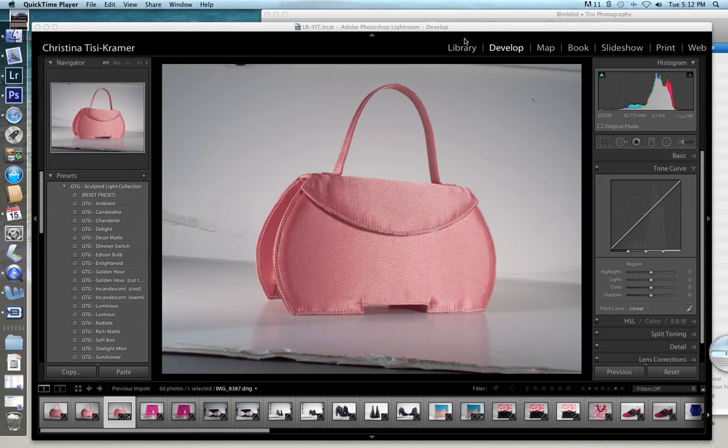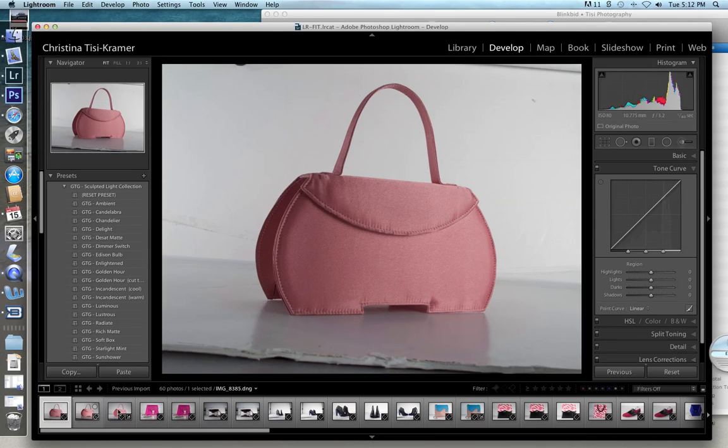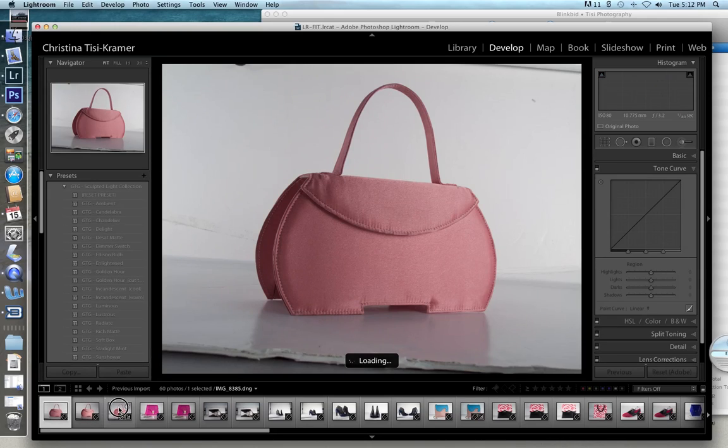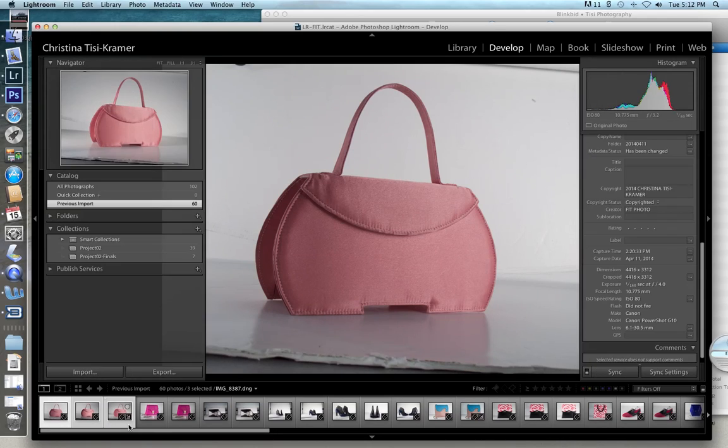Hello everybody. So today we are going to choose an image and put the image that was shot on a gray to white background onto a silhouette white background. So as you can see here, I have three images to choose from, and I'll just show you them because these are the ones that were given to the class.